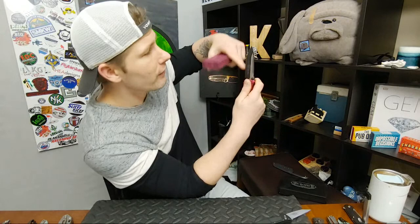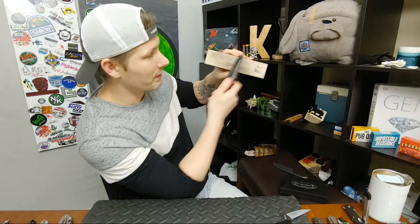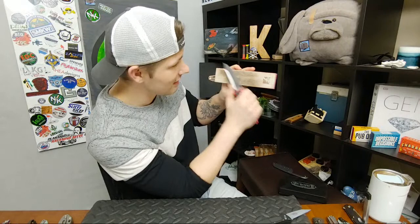Let's say this is my sharpening stone. Okay? I'm going to sharpen this first flat part first. So I'm going to sharpen just that part. Then I'm going to sharpen until I get a burr. Now, you can flip and sharpen this side. Don't sharpen the second part. Sharpen this side till you get a burr all the way over, till it folds over to the other side.